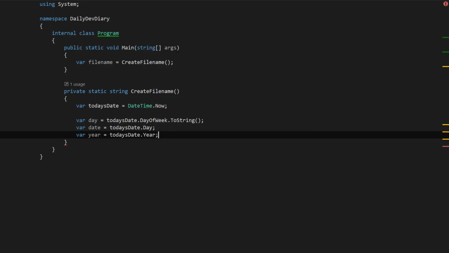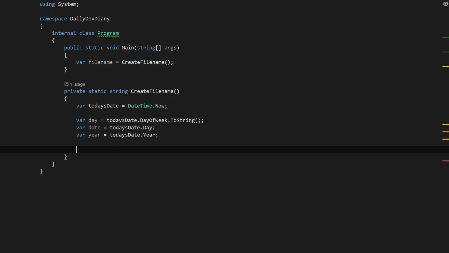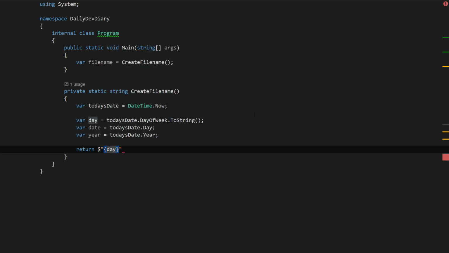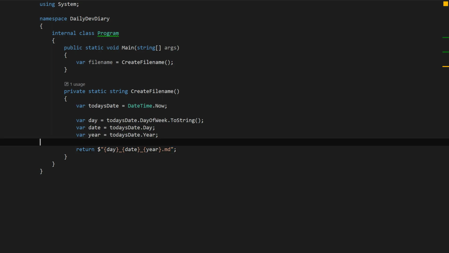Okay, so we will use string interpolation to return a string, so it's going to be the day, the date, and the year dot md.